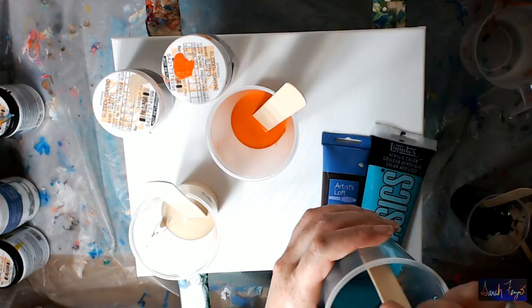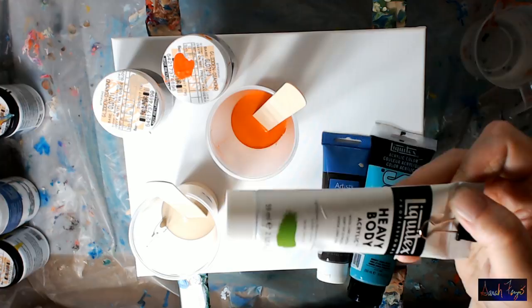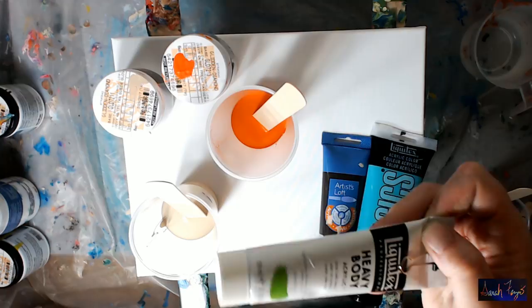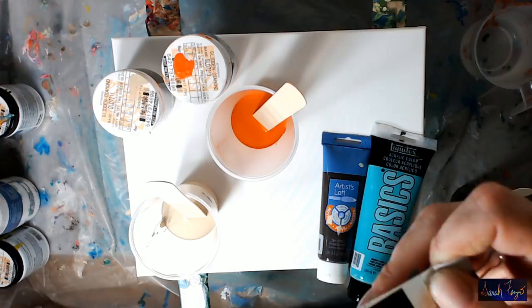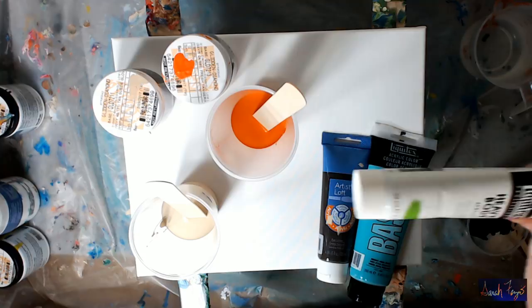Theoretically, if I wanted green, I could take a heavy body paint, add water very slowly, and thin it down. The problem is there's a lot of pigment in it — it's a professional grade paint — but it takes a lot of paint. This is only two ounces, which is like everything I put in this cup of bright aqua green, except this costs three times as much. These cost more like ten dollars, and I can get the house paint equivalent for two-fifty or three dollars.